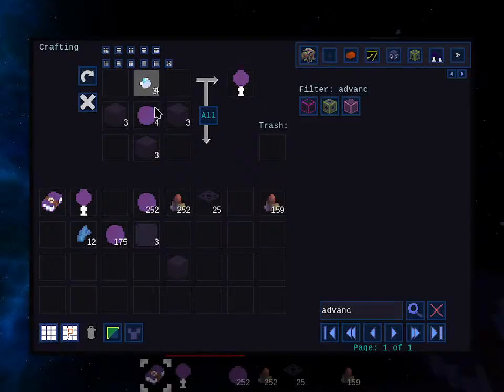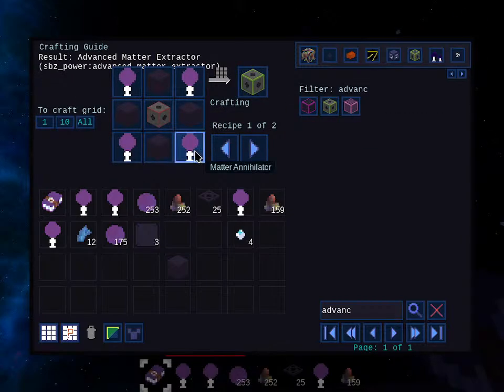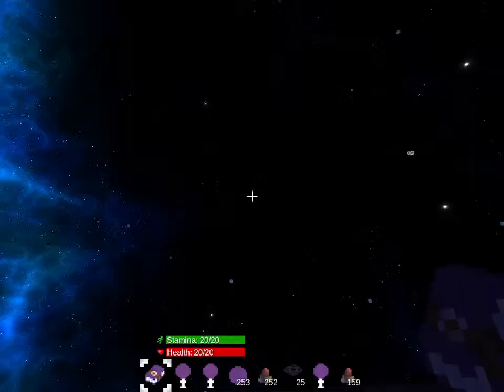There we go. All right, so I have 4 of these things now. Now I just need 3 more matter blobs, and then I can pick up the simple matter extractor as well.